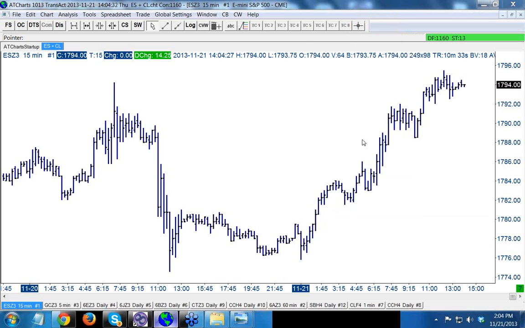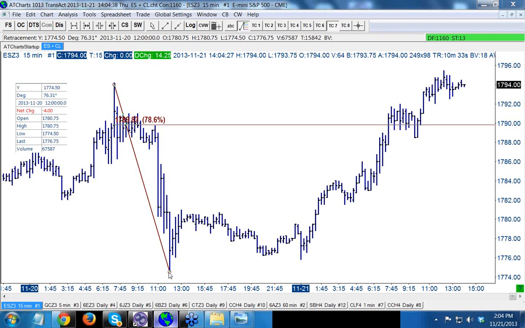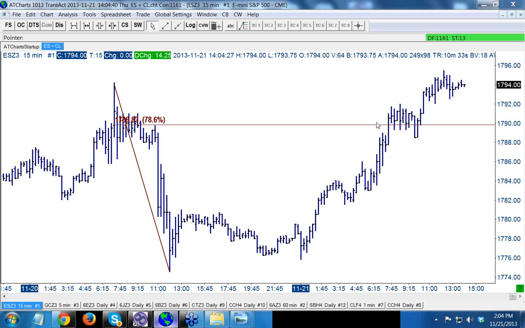I didn't do this one. I was actually in another one. So the zone that we're looking at, if you're thinking about going short, here's a 78, and just reproduce all of these other guys here. To make a long story short, you're right around 1789. I was thinking about 1789 and a quarter.